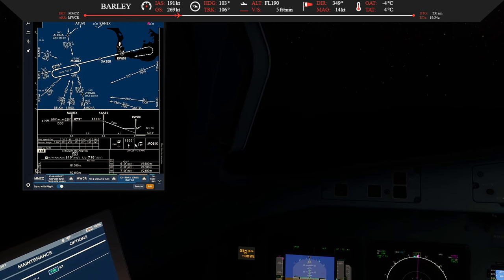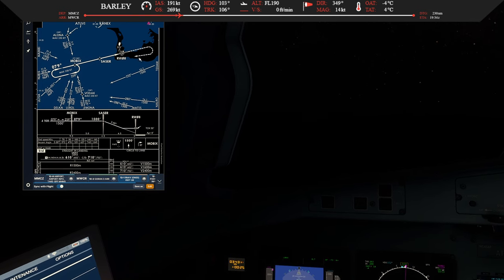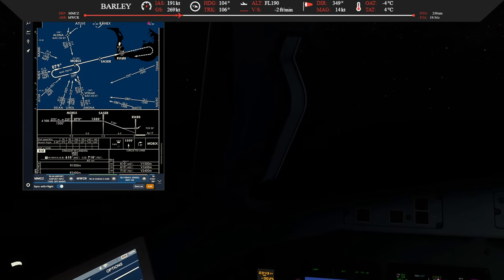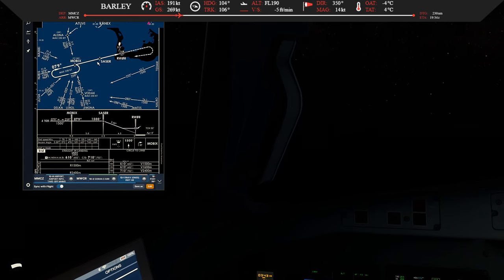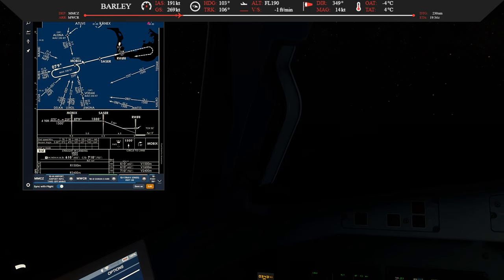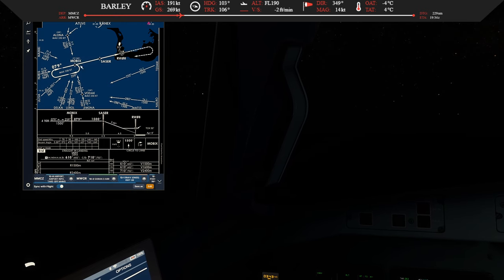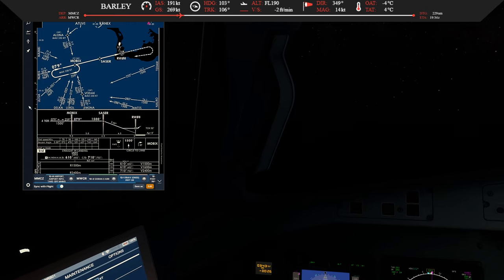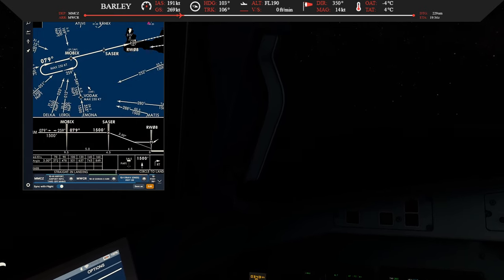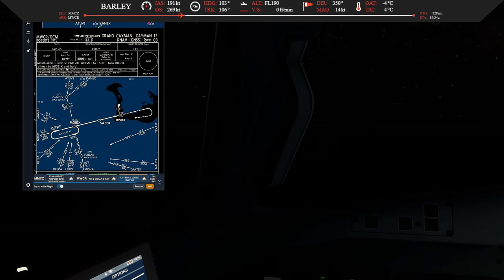Let's see, go around is straight ahead, climb to 1500, right turn back to Mobix, which is at an altitude of 1500. If we go back to Mobix, do a parallel. Or no, we'll do a teardrop. That way we get out of the way of traffic. Teardrop, and then just turn around and try again, unless they give us other instructions, but that's the go around. Read the written: straight ahead, climb to 1500, turn right, direct to Mobix and hold.